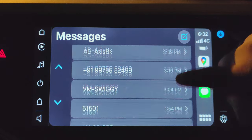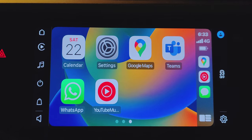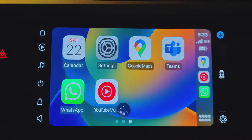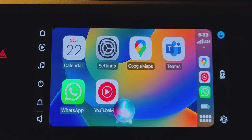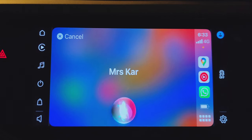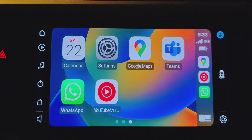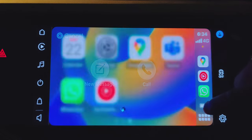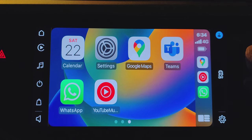Let's click on messages. I can read all the messages that I have. In Android Auto I was only able to read messages received after connecting — so this is a good improvement. Let's also check out WhatsApp. Siri asks 'Do you want to send a message or make a call?' I respond 'Make a message.' Siri: 'Who do you want to send a message to?' Me: 'Mrs. Cor.' Siri: 'What do you want to say?' Me: 'How are you today?' Siri confirms: 'Your WhatsApp message says how are you today — do you want to change it or send it?' I say 'Send it' and it sends. So I can send messages using Siri voice assistant — it's much less distracting than taking your eyes off the road while driving.